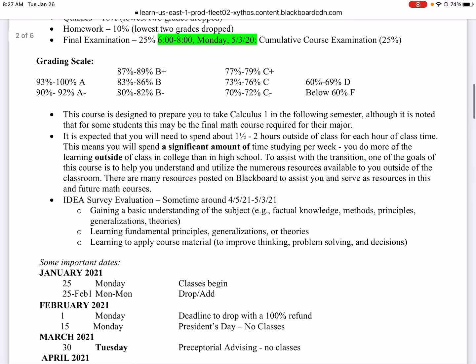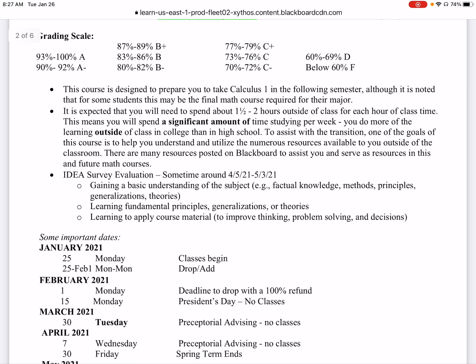There's the grading scale. For the IDEA evaluation, this isn't a class where we get to do projects. We have lots of material that we have to learn. It's mainly a lecture-based class, focused on factual knowledge, methods, principles, generalization, and theories.